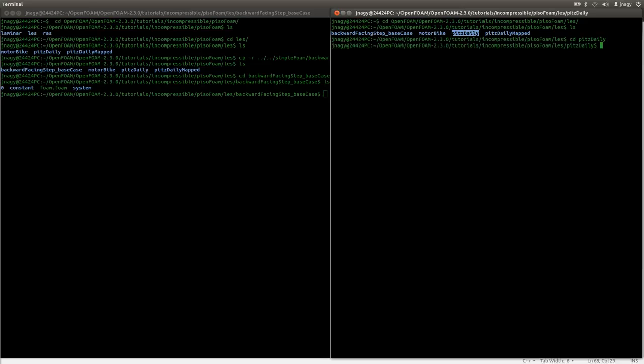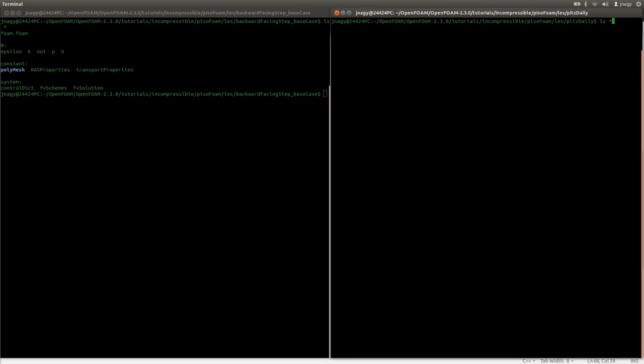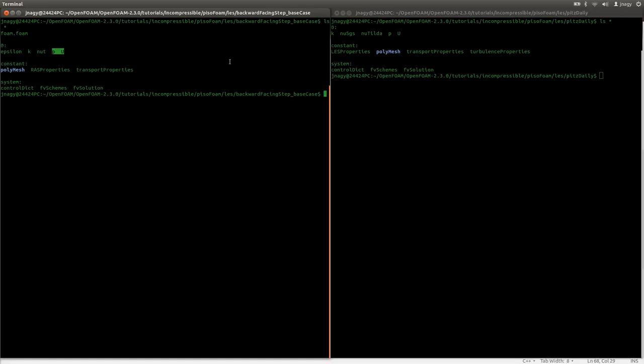So I will just go into pitzDaily. And let's take a look at what we have here and here. So what do we need for LES simulations? In 0 for the RAS simulations we needed, at least for the k-epsilon model, epsilon, k and nut additionally to p and U.